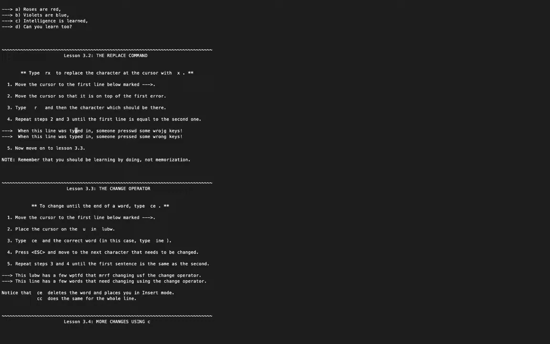I type l to move to the right, and instead of o, it should be p here. So I do r and p. That's cool. This should be on w, it should be e. So r. And on top of j, I do r, it should be n. That's cool. Move on to lesson 3.3.